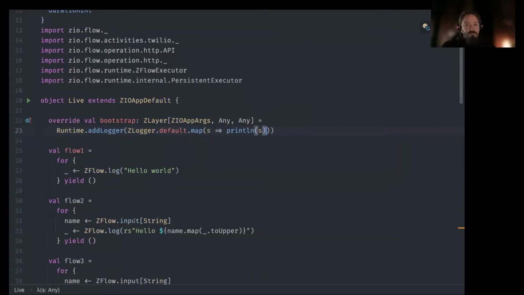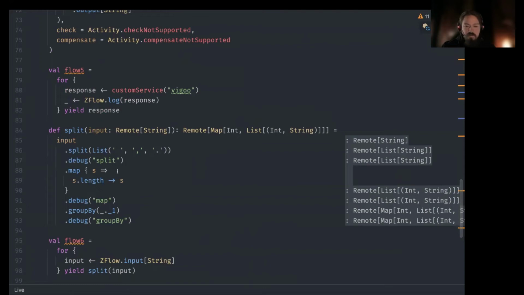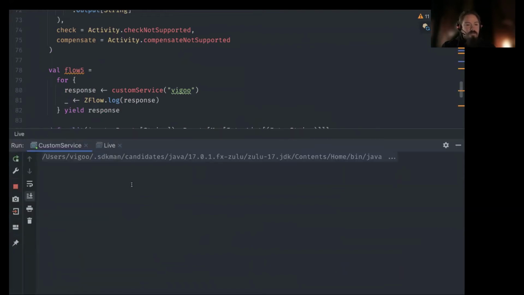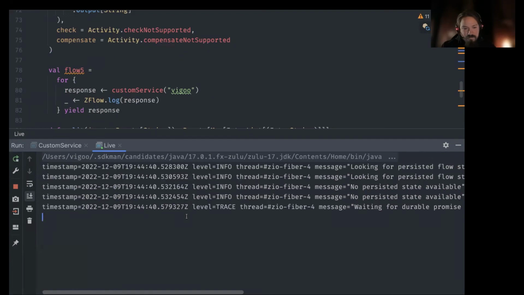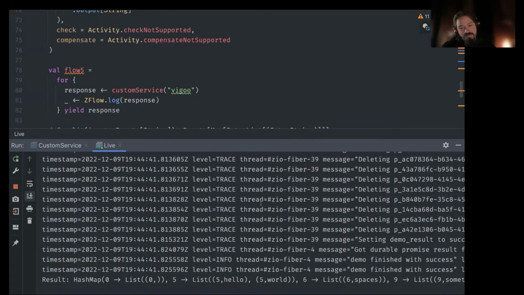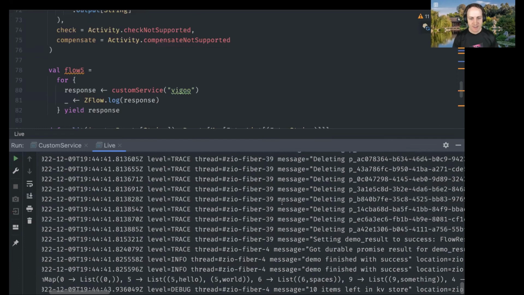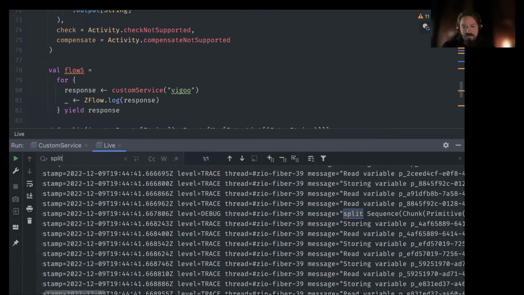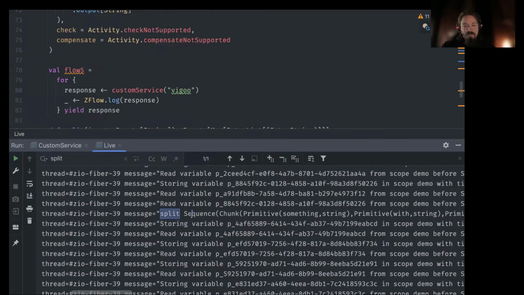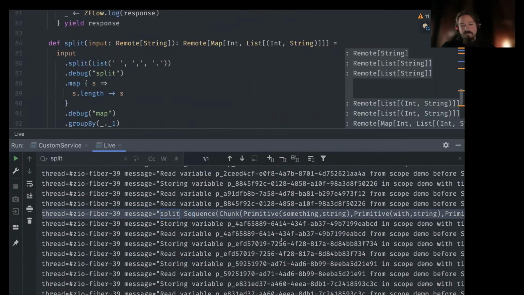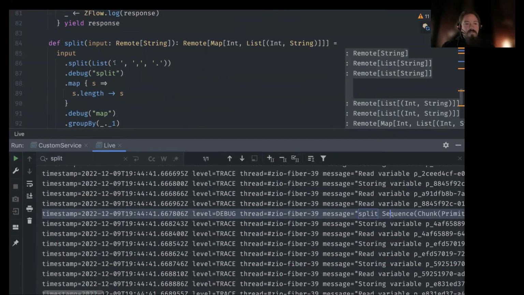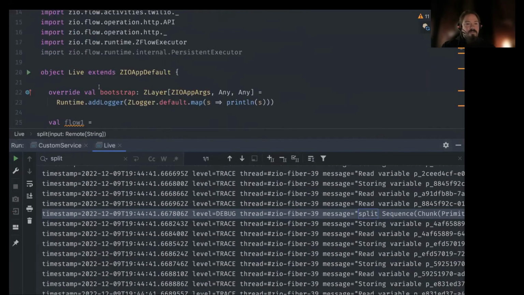Yeah, so I think if we run this, it will print everything or some of the things twice. I'm running the wrong thing. But yeah, so now it's logging a lot of things. It's printing every time one of these remotes that are tagged with a debug is calculated. It's added to the log, which is very useful for debugging this stuff. But let's remove this debug logger from here.